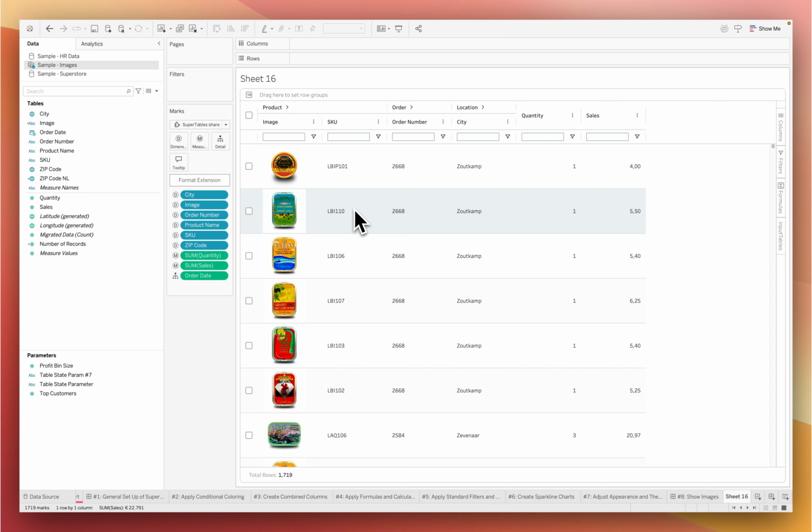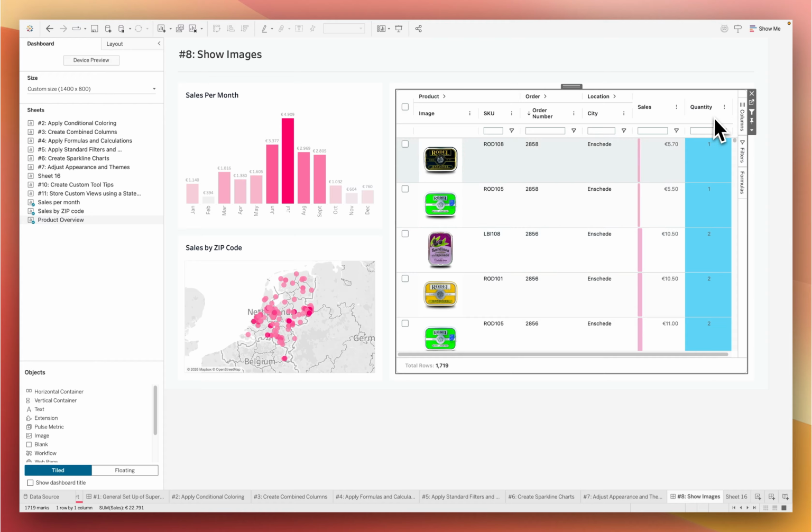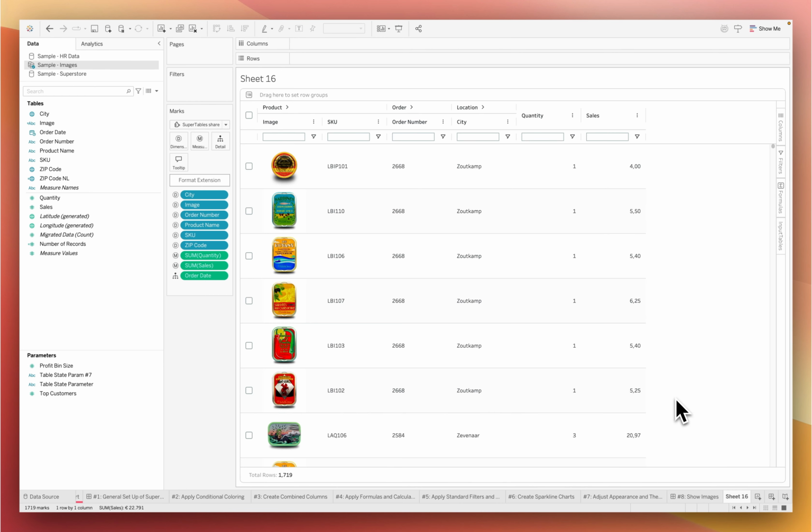We could also use if conditions to show certain images or implement other logics. In the original example, we also had conditional color formatting for our measures, sales and quantity. If you want to see how that works, watch video number 2 of this series. In the next video, we will learn how to apply URLs for URL actions instead of showing images.